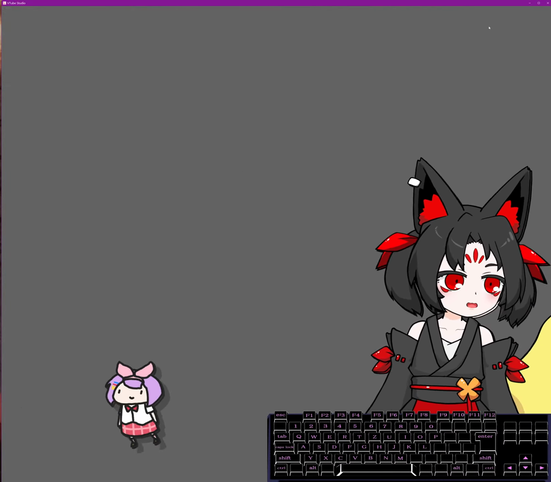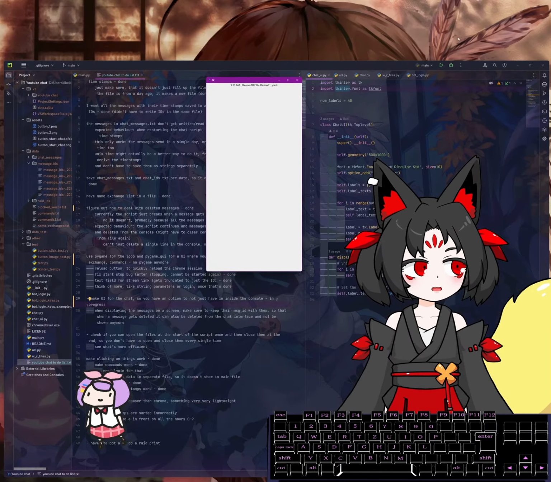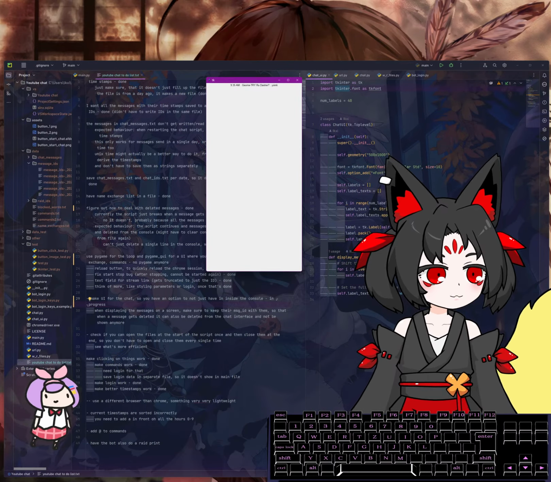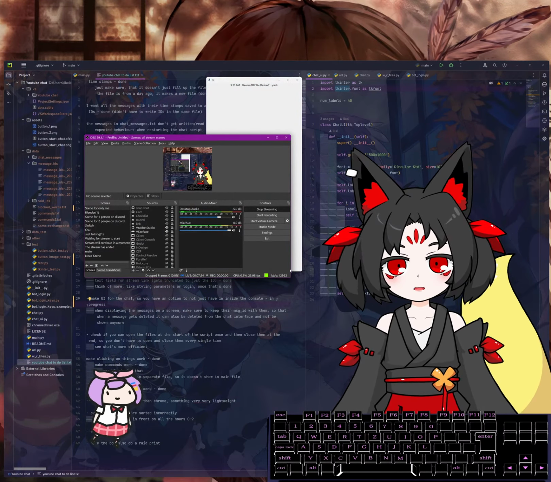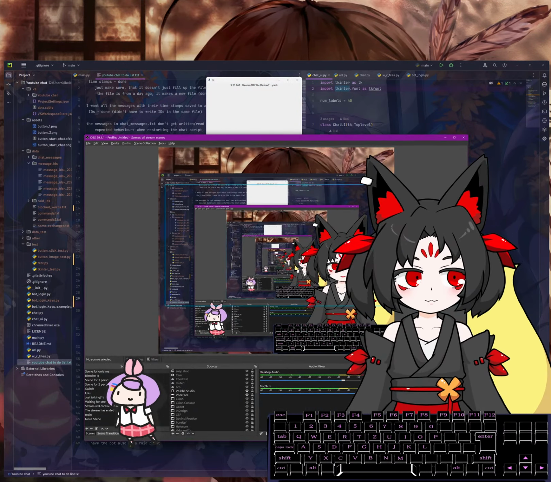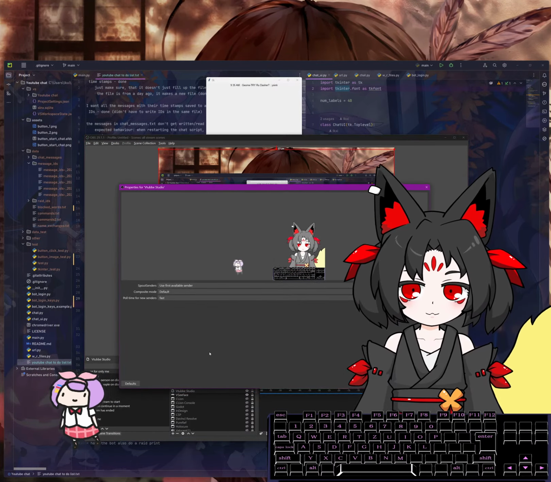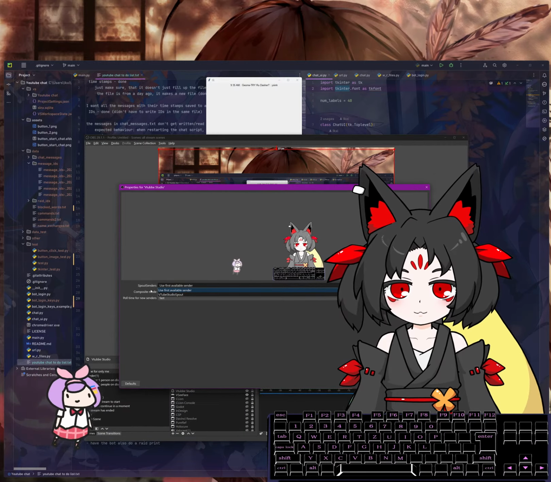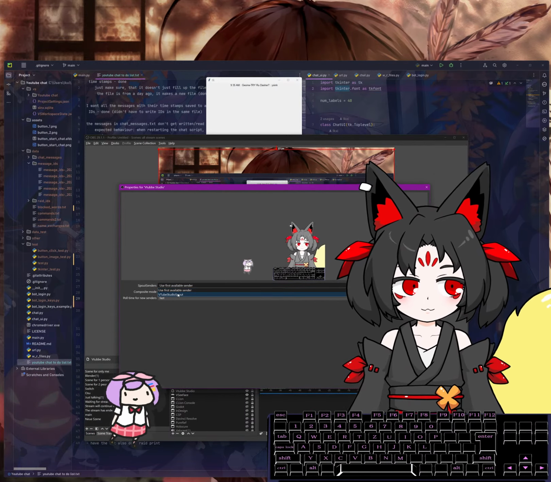But because I'm using Spout 2, it sends the image already transparent to VTube Studio, so that it is transparent in VTube Studio. Here, Spout sender.